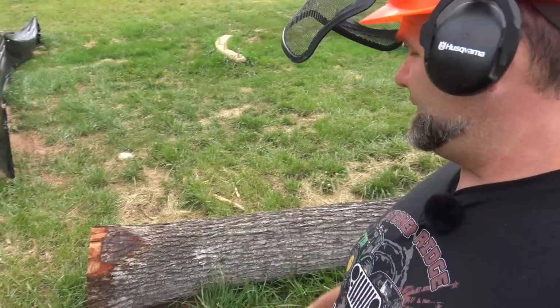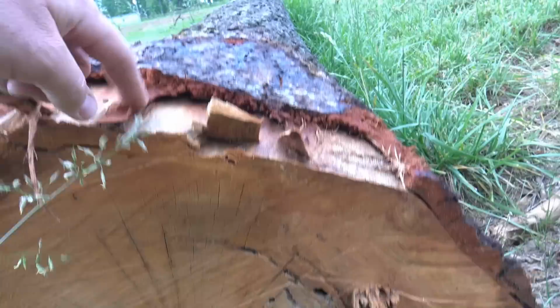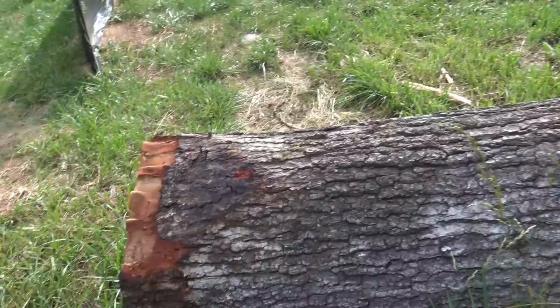Guess what? Let's get a close up. Here's where this tree was not healthy. That's not good. So it wouldn't hurt me to cut off a little bit of this swollen butt end right here. So it wouldn't hurt me to probably take it back to about right there and utilize that as a piece of firewood and then utilize the rest of it as a piece of lumber, timber to make lumber.